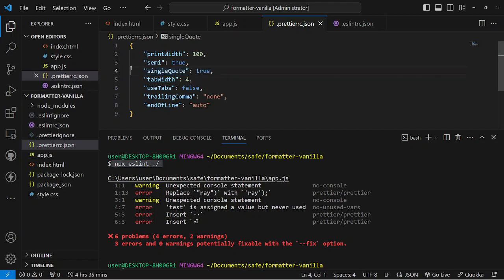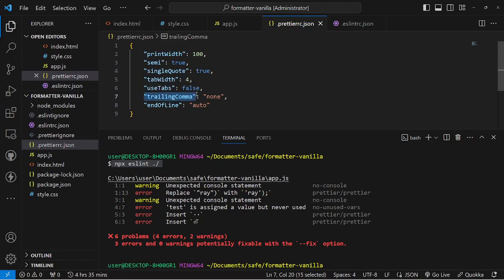Tab width 4 is just this: 1, 2, 3, 4. Okay, I understand that one. Use tabs is saying you should use tabs instead of spaces, and this is false.